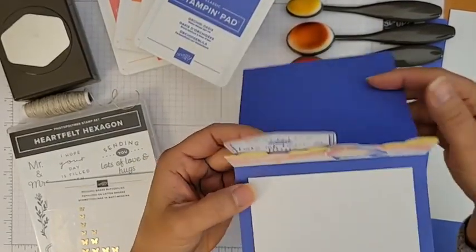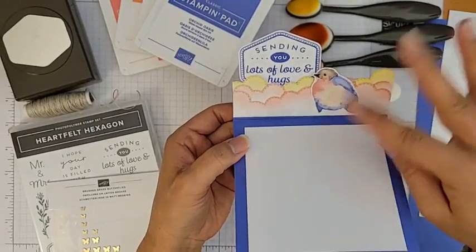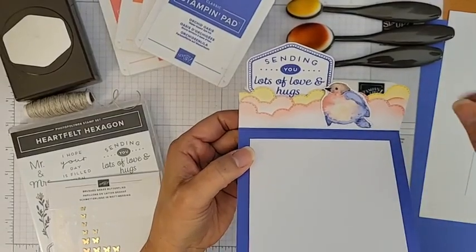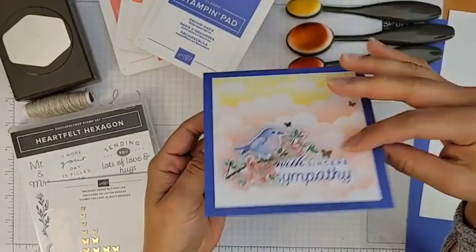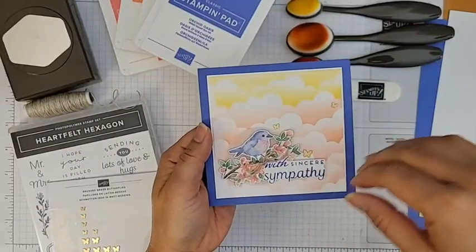But you can do whatever you want inside. I mean, you can attach a different kind of ground border perhaps, or even just a strip of DSP. You can do whatever you like with the inside, so it's really up to you to be creative. So I'm going to blend the background.